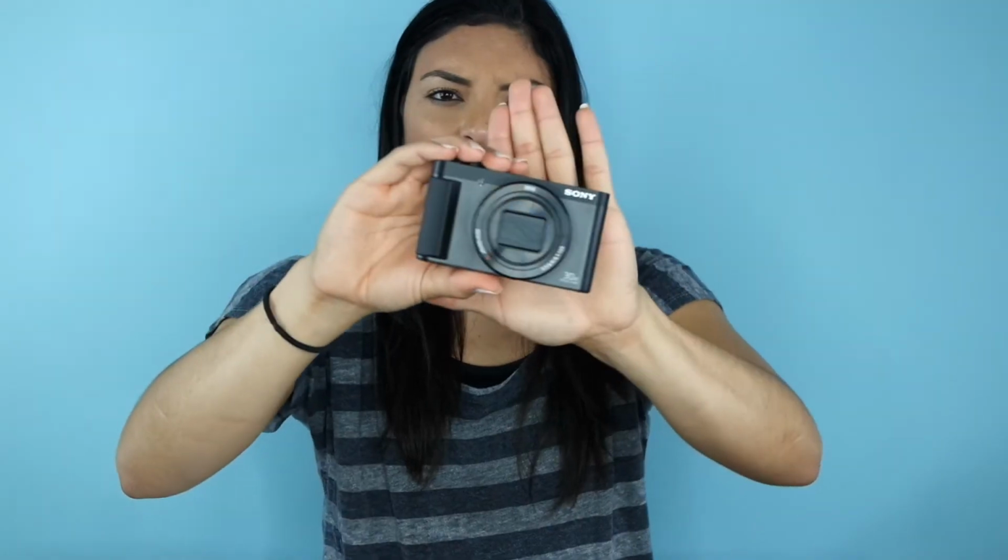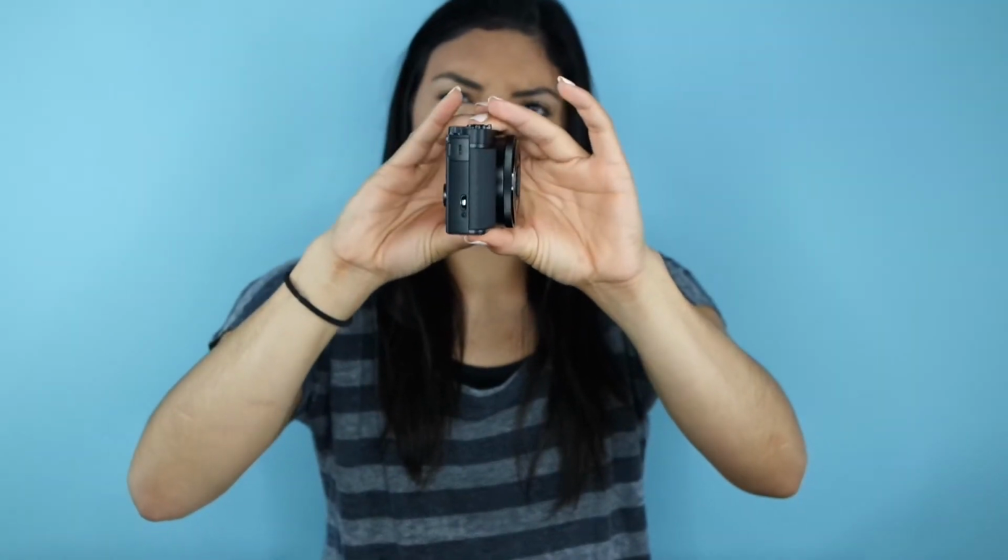So like I said, it's a very, very small camera, and it's pretty little on the side too, compared to what I'm typically vlogging with. I typically vlog with the Samsung NX3000. I do love this camera. The autofocus is pretty slow on it, so for videos where I'm stable, like my haul videos and my what's in my gym bag video, I do love it. It takes phenomenal photos, but for my daily vlogs, I needed something more compact and with a better autofocus.